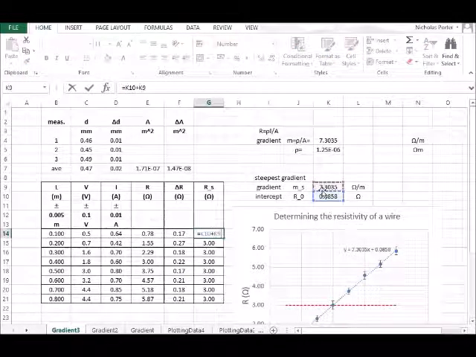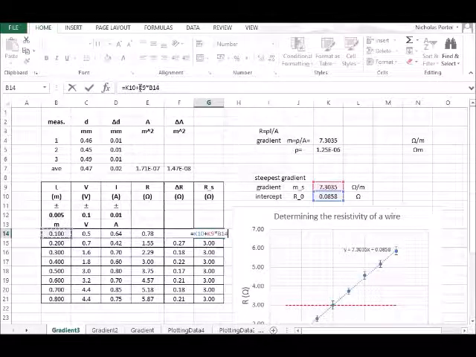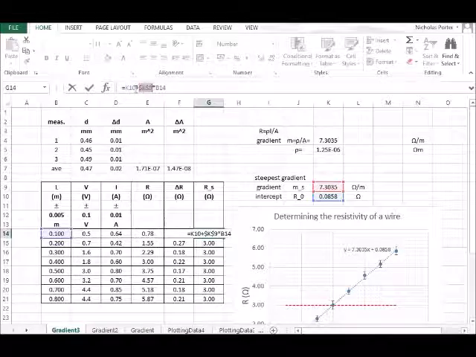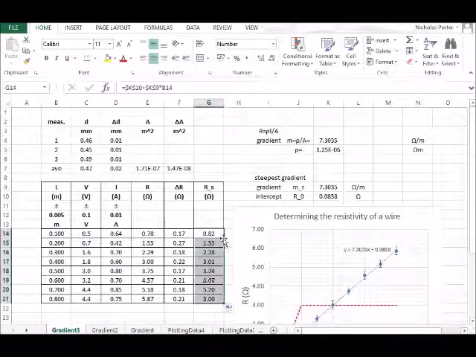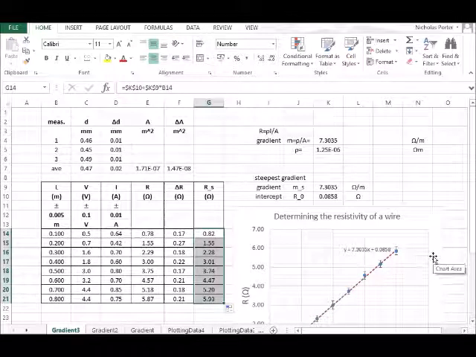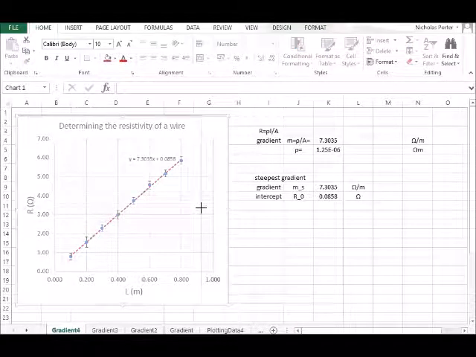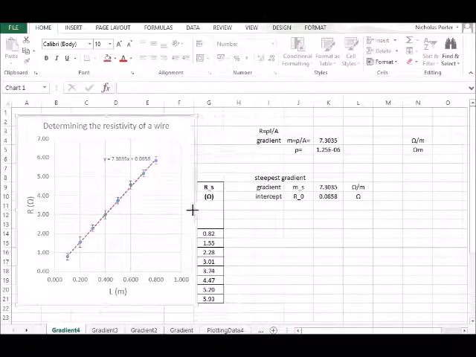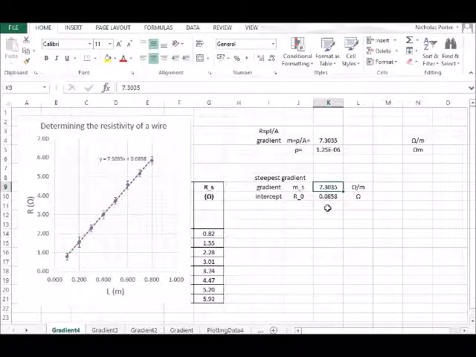I'm setting the values from these cells that I've just highlighted for y equals mx plus c, and again I'm pressing F4 to fix it, so that any one in this column, the x being our L value, now represents a gradient. And you can see, because I used the previous terms on this graph, it's a straight line which overlaps entirely the gradient that the computer drew.